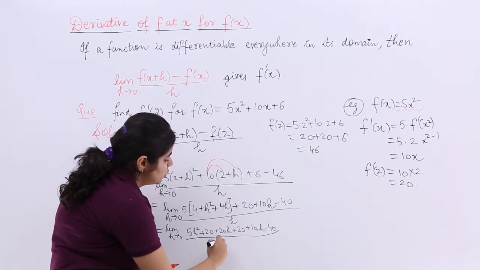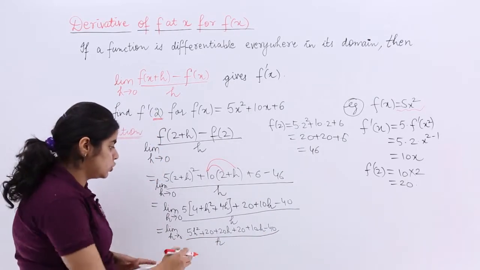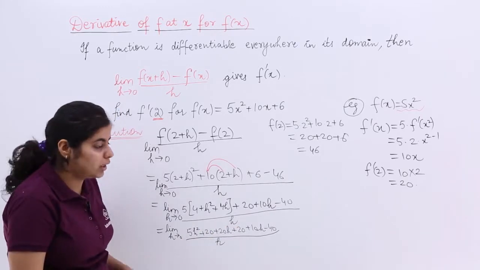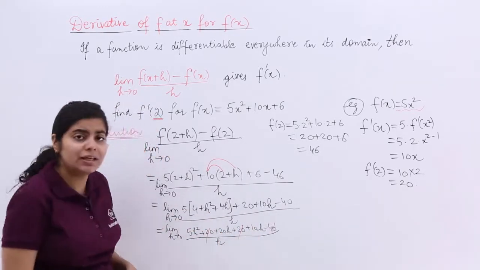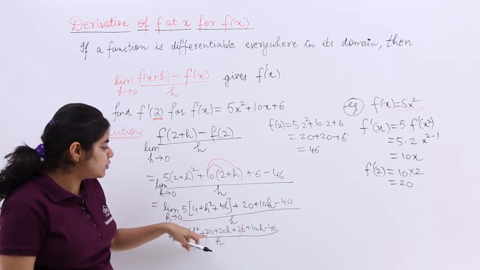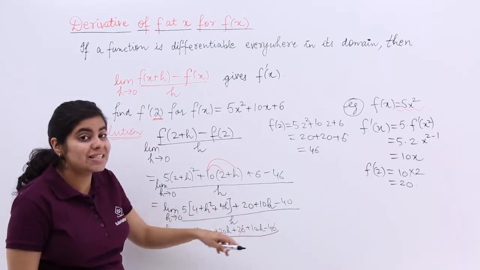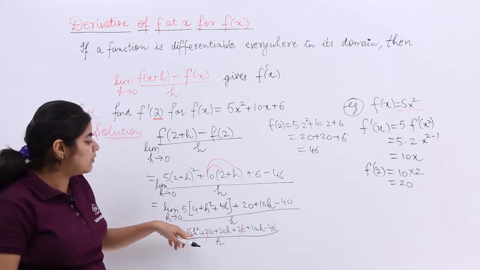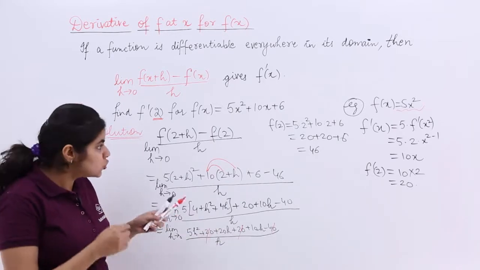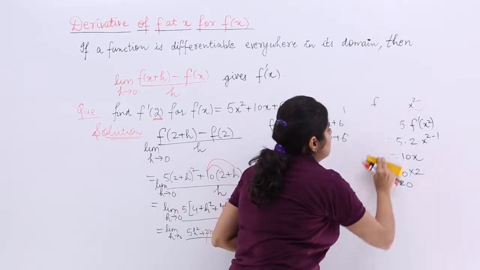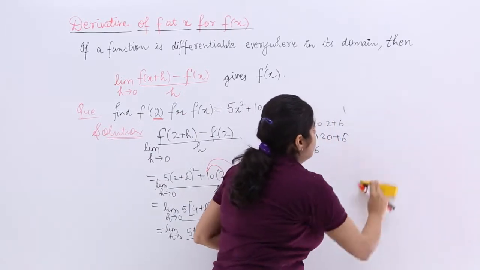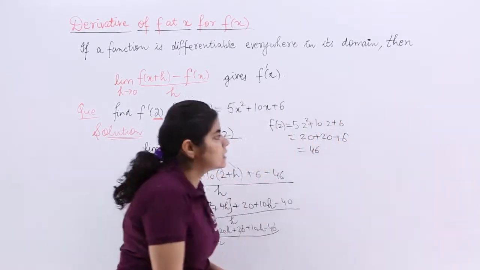Now very crucial step. Let us see if something is cancelled. 20 plus 20 is 40, 40 minus 46 cancels. 5h square plus 20h plus 10h means 5h square plus 30h. To solve the further part, let us use this space. Let us remove this. We are removing this to utilize some space.